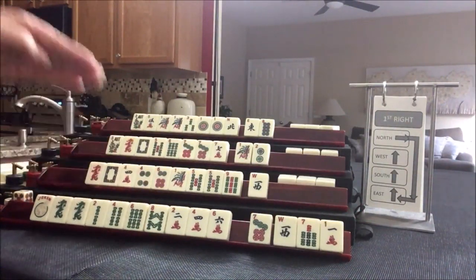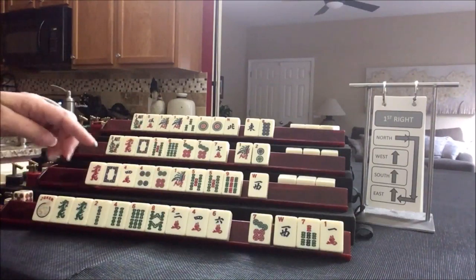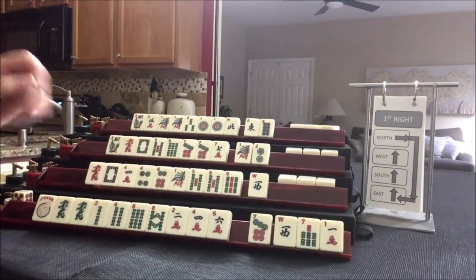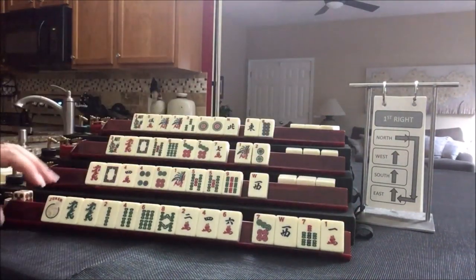2-4-6-8 with dragons. Let's just keep it all. We'll gather when we run out of discards, then we'll pick a hand.